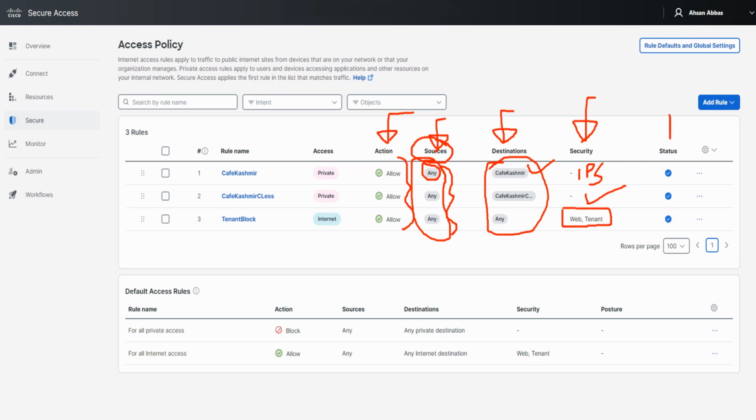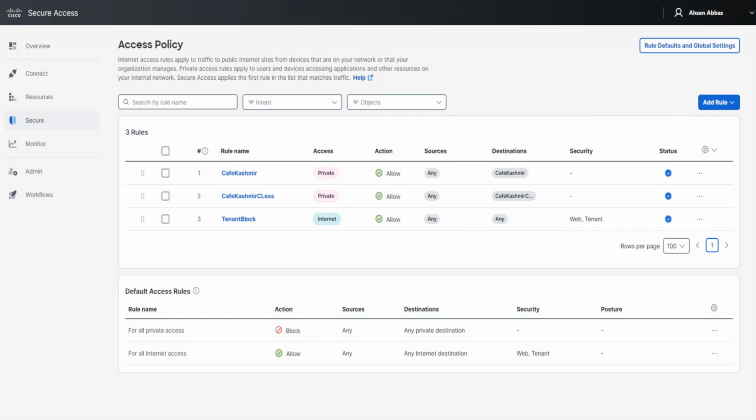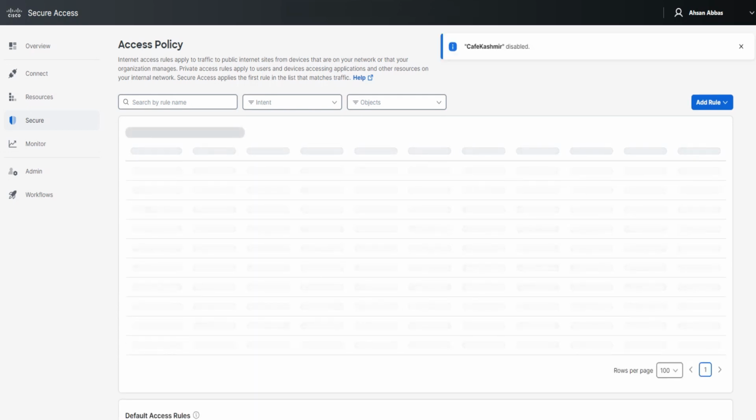Then you have the status. This implies that this rule is enabled. So you see all three rules are enabled. In case you disable it, you'll see a different kind of status for that particular rule. If I go ahead and disable the first rule, you'll find that under status, it changes to gray.